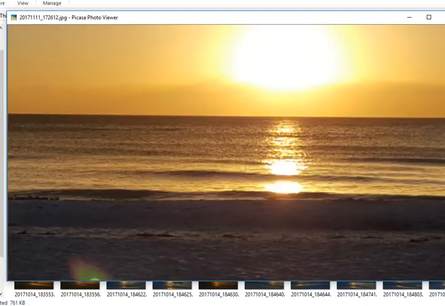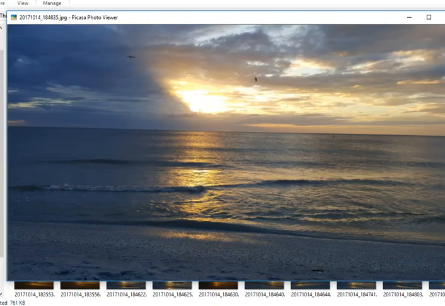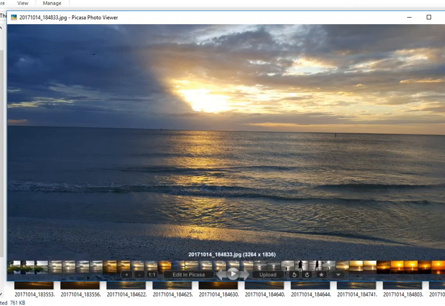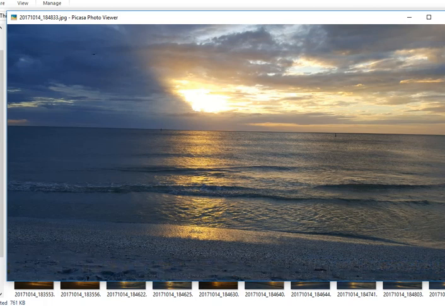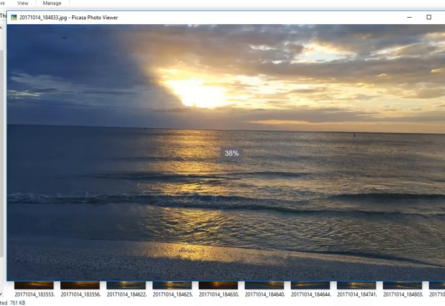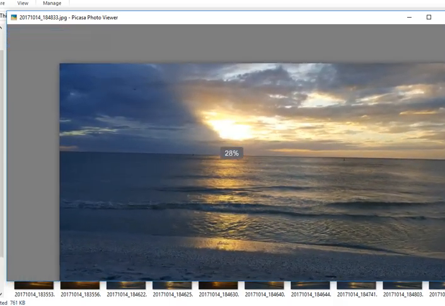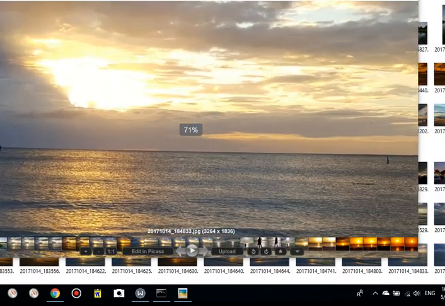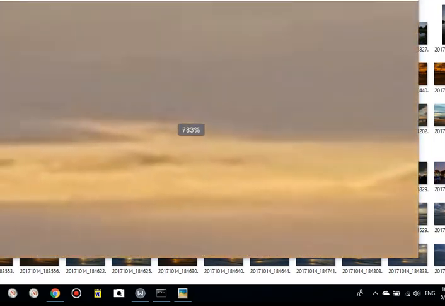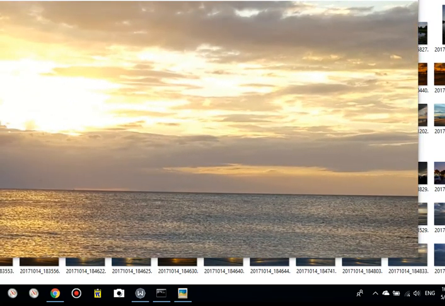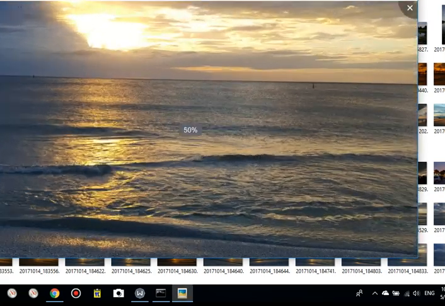And the good thing is if you have something, you can immediately zoom into the picture with the scroll wheel of your mouse. You can just scroll up and you can go almost endless, up to 3000%. Usually with other programs they either don't have this option or they have a restriction, maybe 100% zoom or so. But you can see you can zoom in really fast, zoom in and out, and then go to the next picture, zoom in and out.